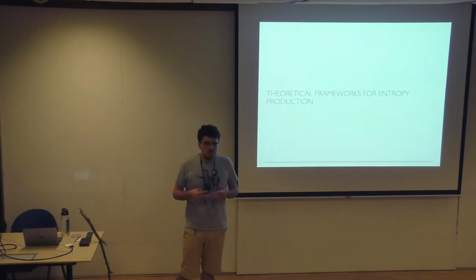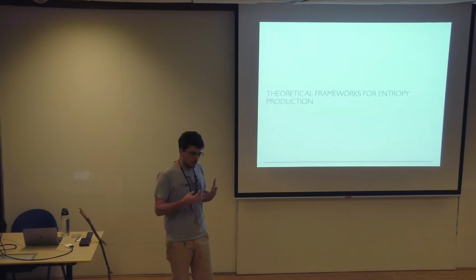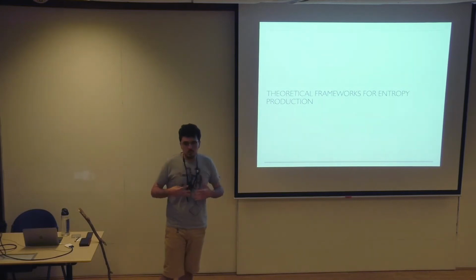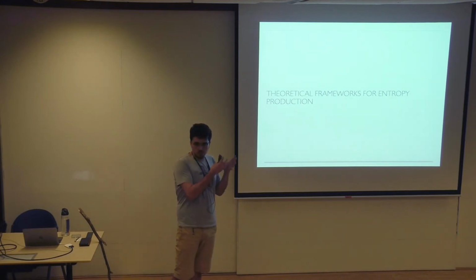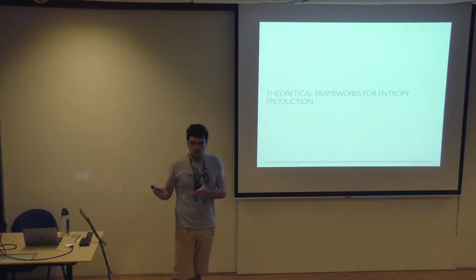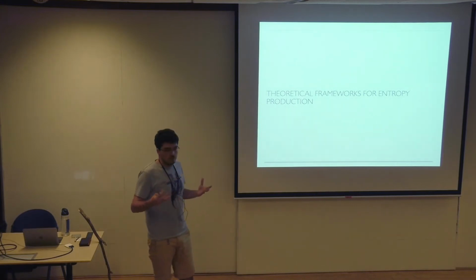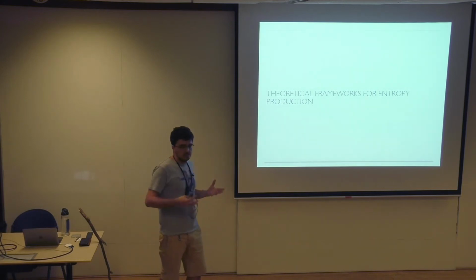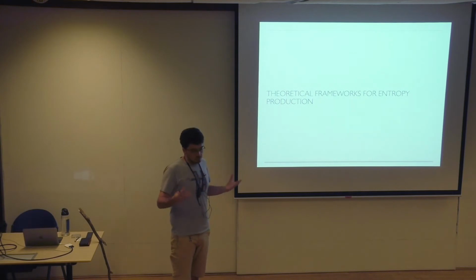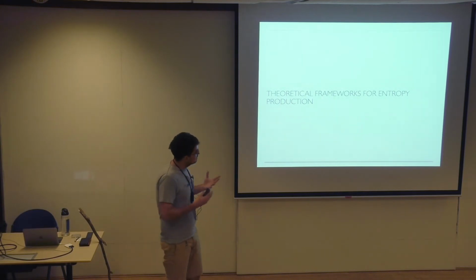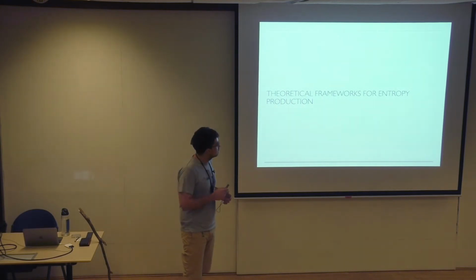However, entropy production is not a physical observable. You cannot associate a measurable quantity to entropy production. So what you need is a theoretical framework. You need some theory to try to associate entropy production, this sort of abstract concept, with some observable quantities. And there are many theoretical frameworks. For instance, Onsager has the Onsager theory of transport all the way back in the 30s, where it all started. And so on, depends on the context. There are many theoretical frameworks.